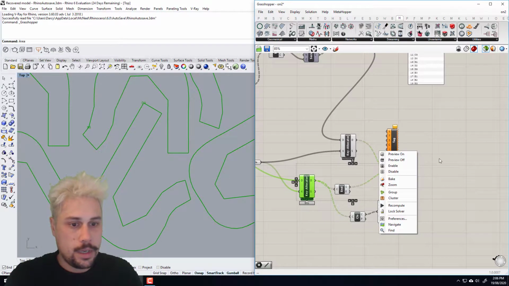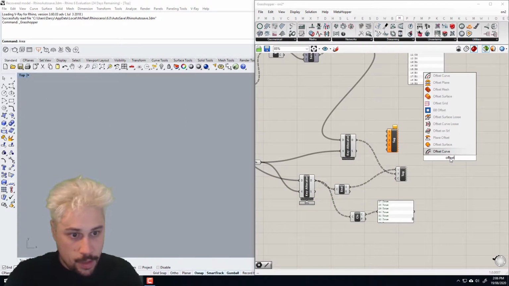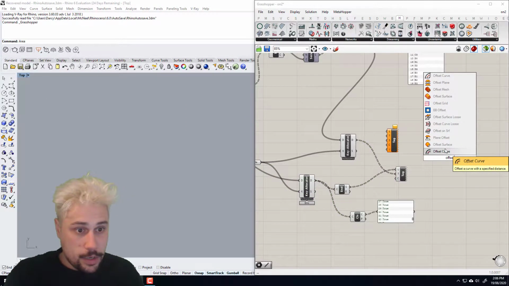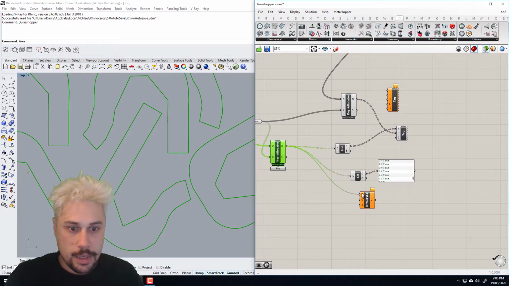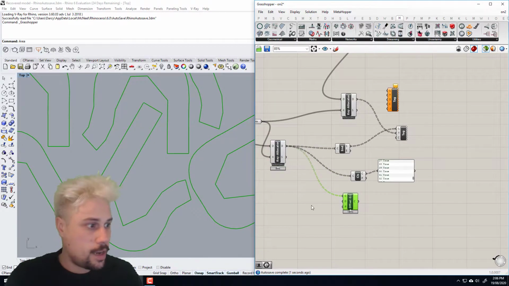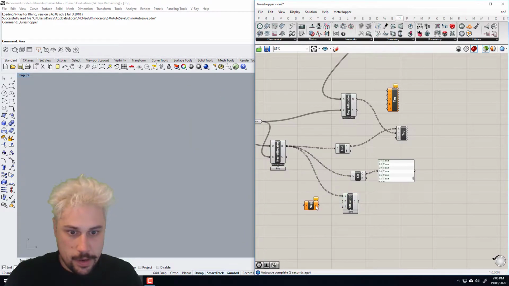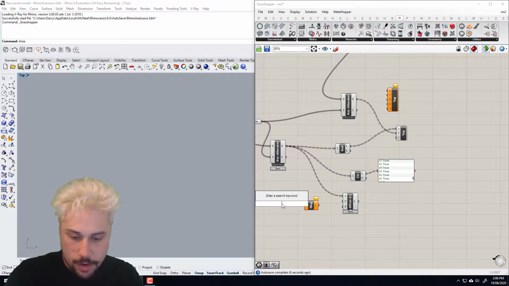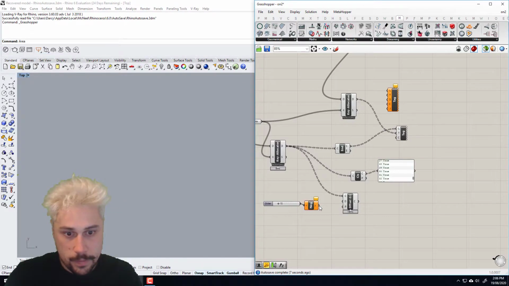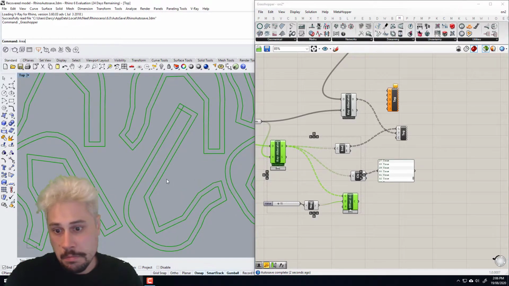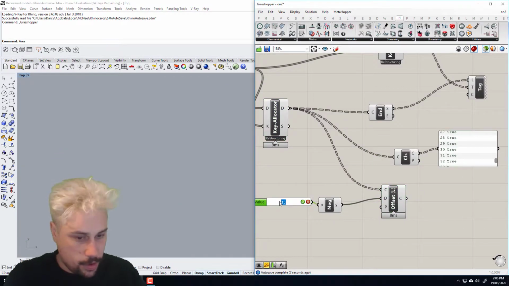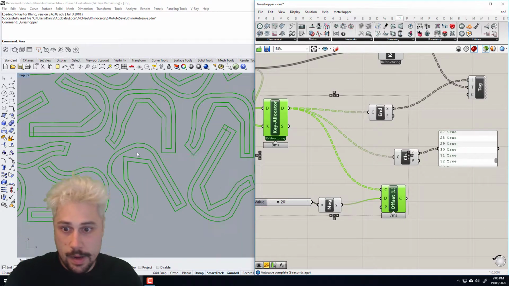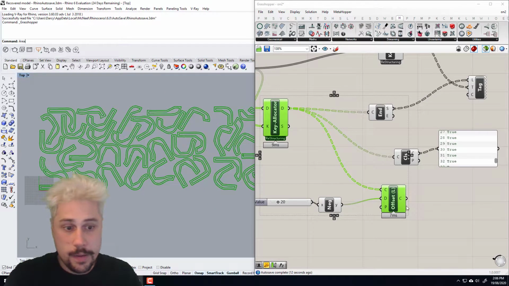So what we're going to do is offset curve loose, and we'll take these curves, and I think we want to put a negative offset on it of about, we'll go 15 mil for now. So offset in. Cool, so we're going to write it within this line somewhere. So maybe we go 20 and see how it looks. Yeah, that should be okay.